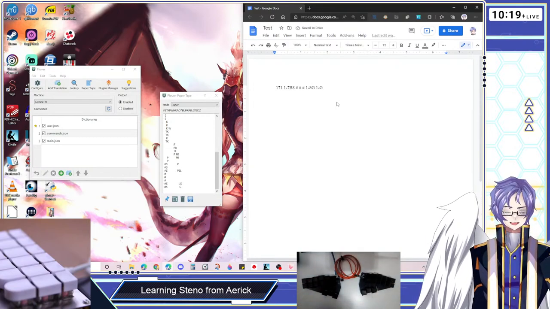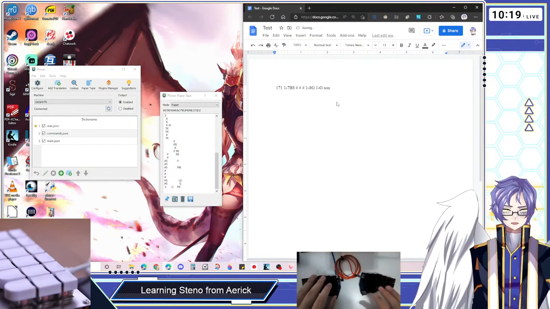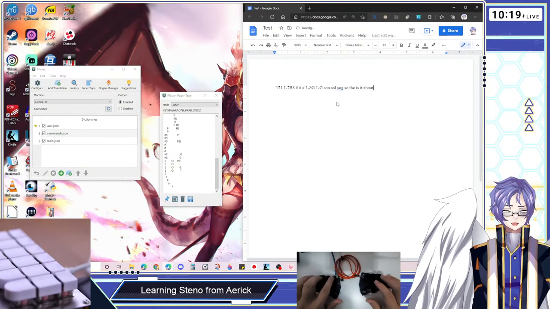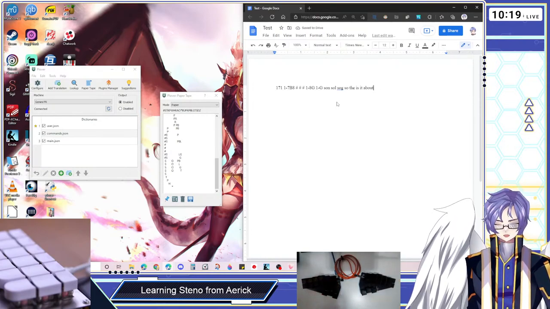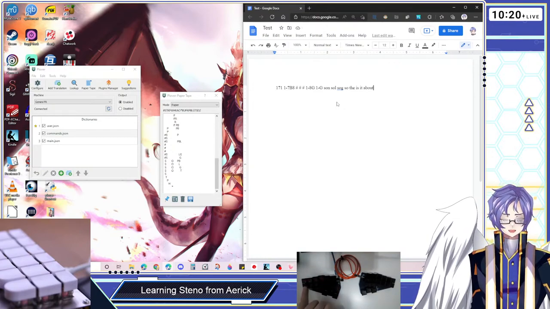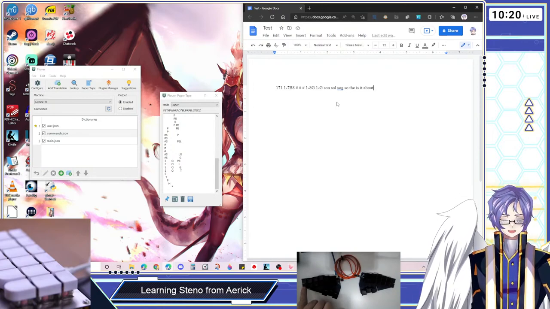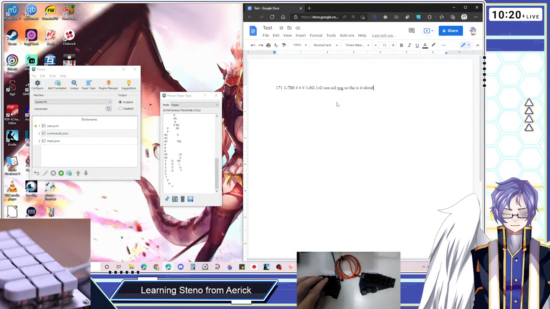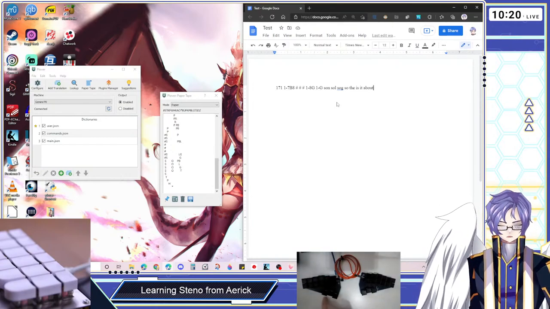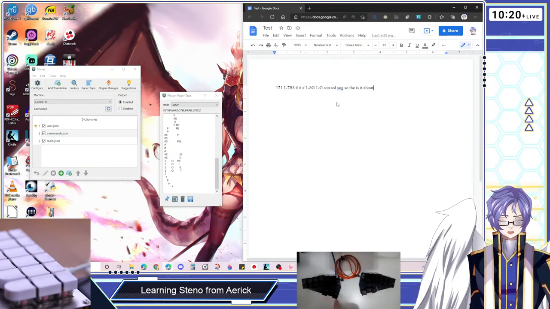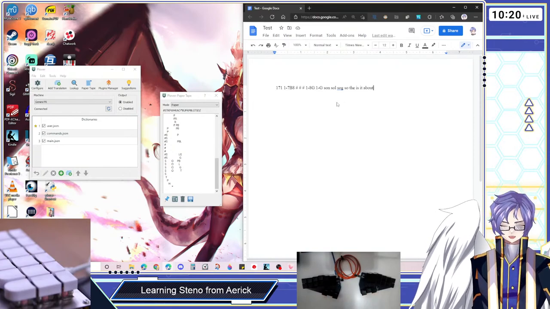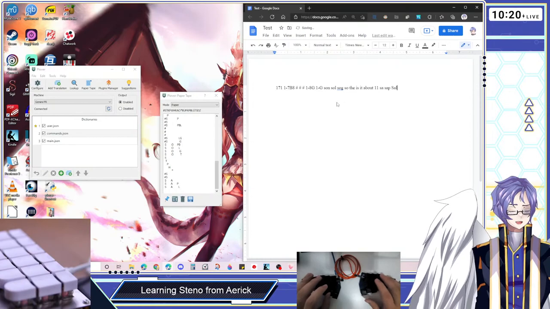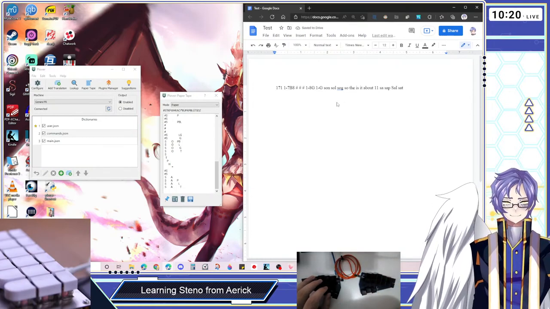So the thumb clusters on the Georgie, the outermost clusters, are the number keys, and they basically act as a shift, turning the entire top row into numbers. So that might be what's happening. Which one was it that was turning things into numbers? The outermost thumb keys. The thumb keys are the three keys angled on the bottom. The two inner ones are vowels, and the outer ones are number keys. It's a bit of a weird layout because the point of the Georgie was to be small and compact, so having a number row wasn't possible.